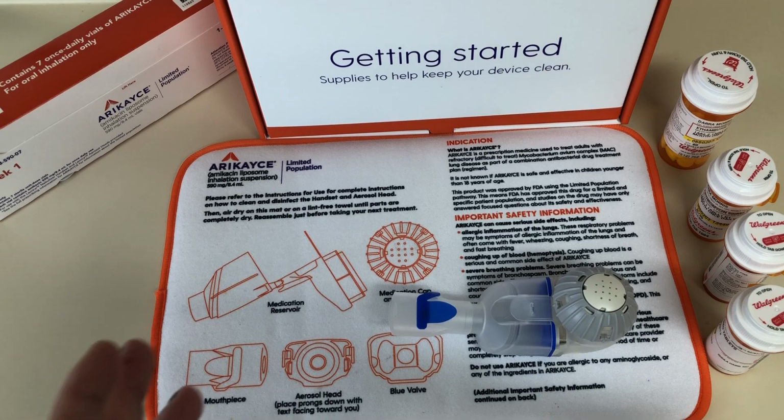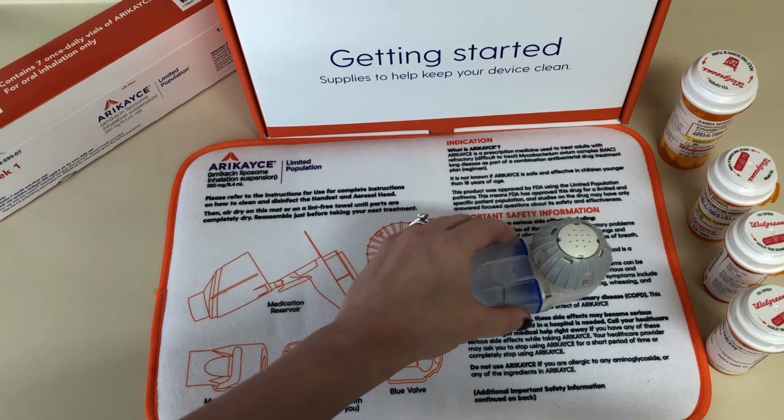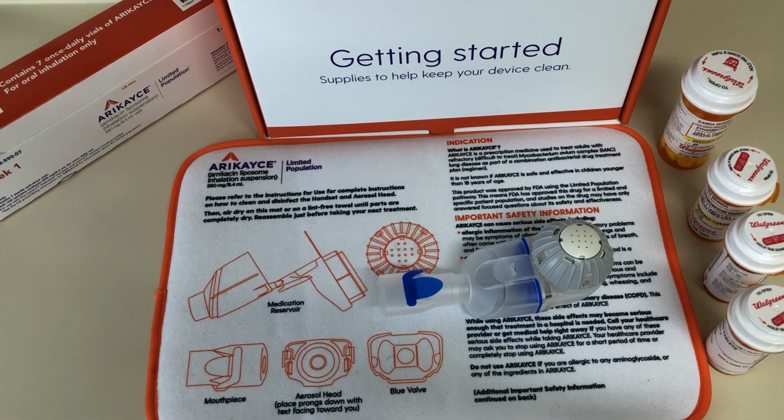And so how you clean it is you get a bowl, you mix the soap with warm water and let it sit, let it soak up, and while that's doing that, you boil a little pot of distilled water. It can't be any other water, it can't be filtered from your sink, it has to be directly distilled water. And as it's boiling, you rinse off the little nib and you let it boil for about 5 minutes. Make sure you closely watch it, because boiling too long can make the plastic actually melt. And if that happens, you call the number that's on your little care packet that you get in the mail, and they'll ship it overnight, so you'll have a new one the next day.